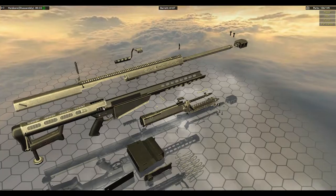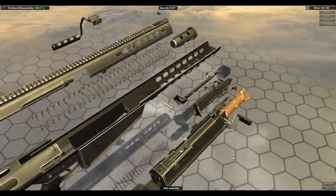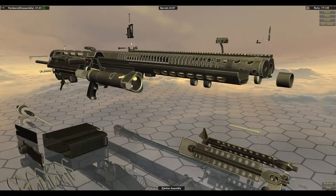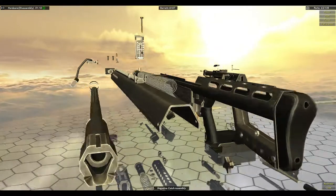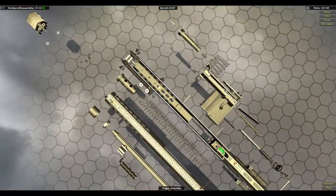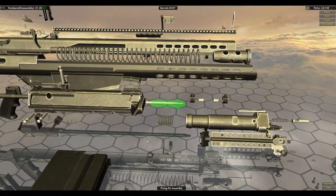Here, here, here, this one, this one, that one, this one, barrel, pull that out, cut that out so I can pull this out, okay, and pull that out, this one, this one, this one, this one. Those are pulled out. So I think I can go here, here, here. And then go here. I got that one. So probably that one, that one. Here, here, here. It's a lot of thinking of which pieces come out when. But if you can kind of keep track of everything.